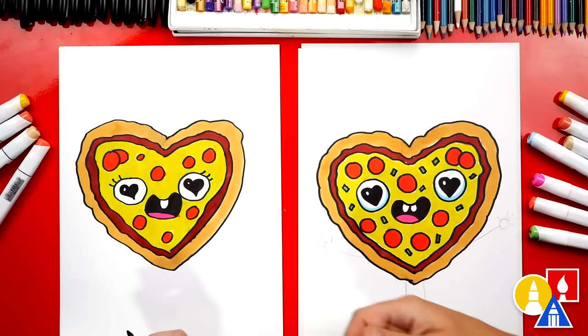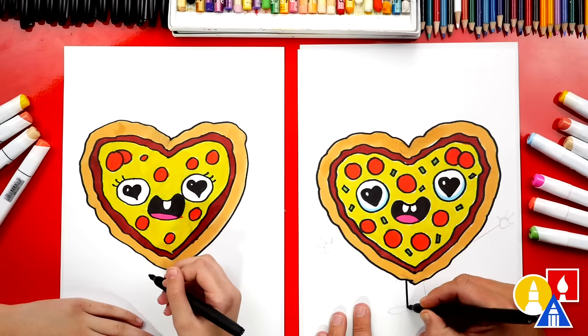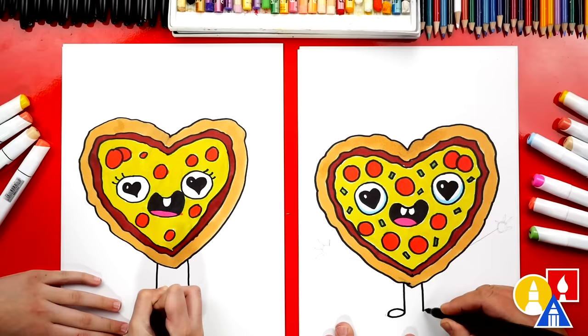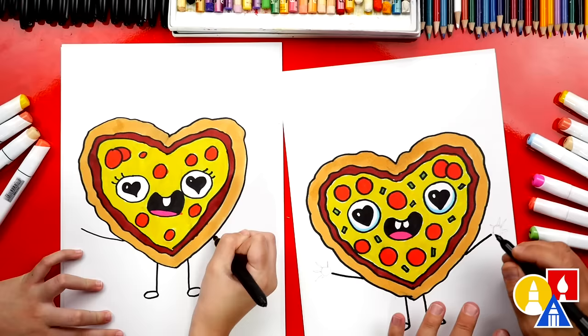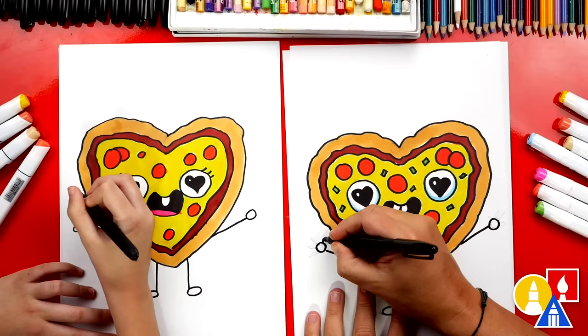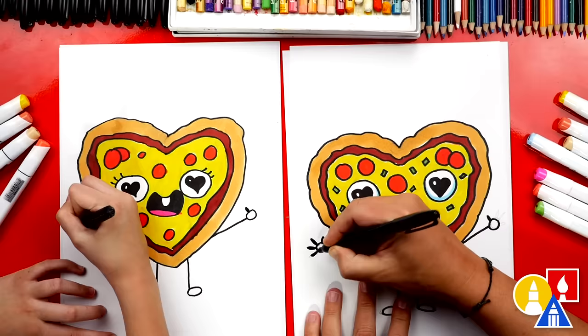Hadley, give me five, we did it! We finished coloring and drawing our pizza. Well, we're not completely done — we needed to add legs and hands. I already drew my arms and legs with a pencil, now I'm going to go back over it with a marker. Do two lines straight down for the legs, then draw an oval shape for one foot and another oval shape for the other foot. Then we could draw the arms coming out and up — maybe he or she wants to give somebody a hug because she loves him so much. Let's draw a circle for the inside of the hand, and then add a little thumb sticking up. We're doing the same on both sides, then let's add three more fingers, maybe a little longer than the thumb.